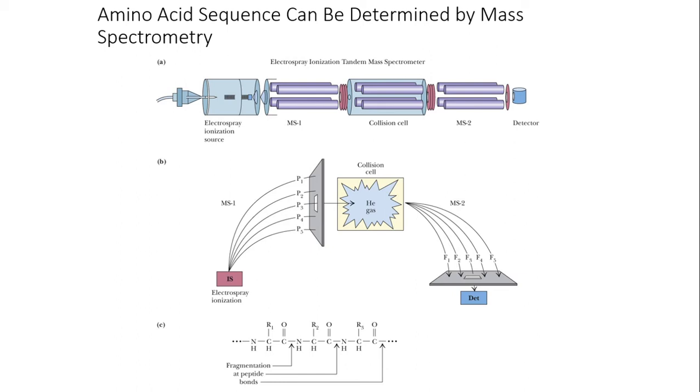Another very common and accurate method is using what's called matrix-assisted laser desorption time of flight, or MALDI-TOF. It's not pictured here, where that sample is mixed with a chemical matrix, and you spot it on a metal target, and a laser pulse ionizes the sample and ejects it into the gas phase, after which the ion fragments are run down through the mass spectrometer, hit the detector, and then analyzed based on mass to charge ratio.